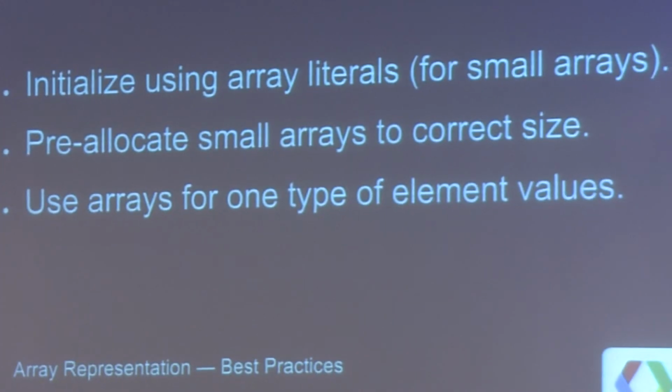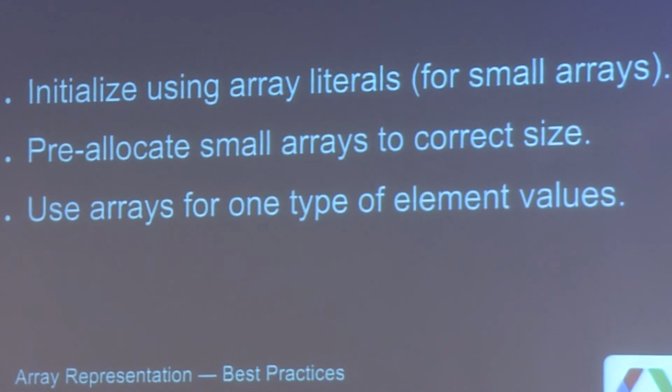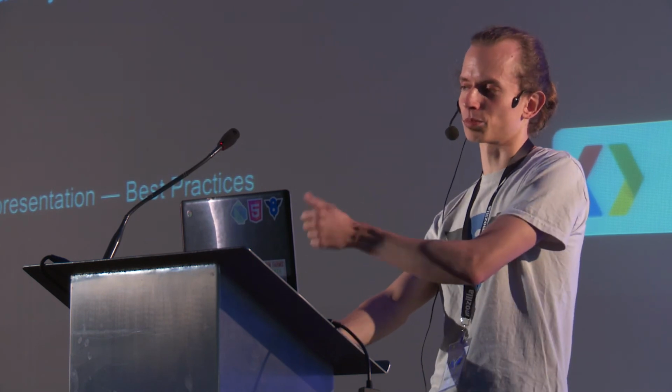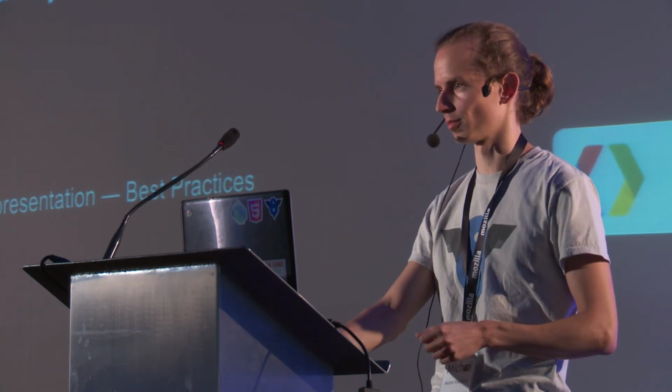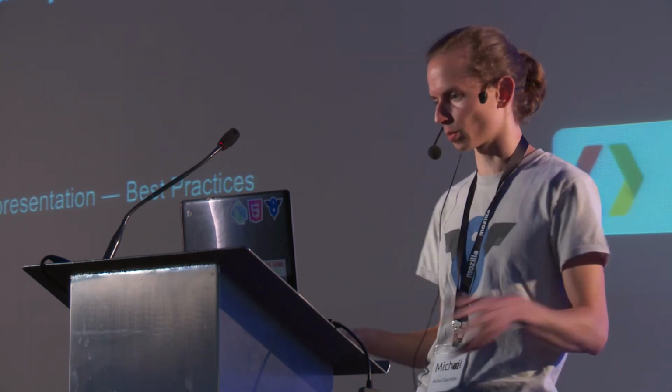Again, best practices. Feel free to break them if you know what you're doing. Try to initialize all small arrays using array literals. Array literals are just awesome for a VM. Pre-allocate arrays to the correct size, again, for small arrays. And try to use arrays to store one kind of value in them. Don't mix true, undefined, numbers, doubles, whatever.